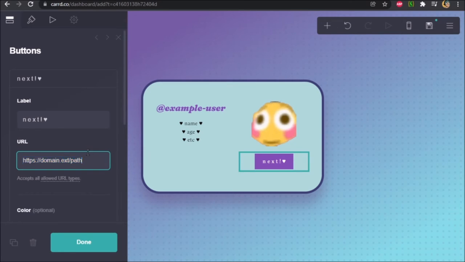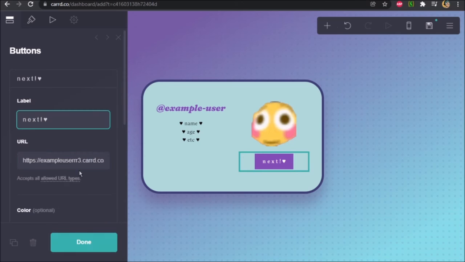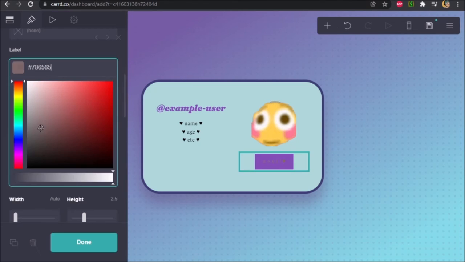So I did type that wrong, so you would click done. I'm gonna go ahead and copy that username just so I remember it. The label would be the text, so if you want to make it maybe like a less opaque white, you could just turn the opacity down, or you can make it kind of more of a bluey white to match the background here.